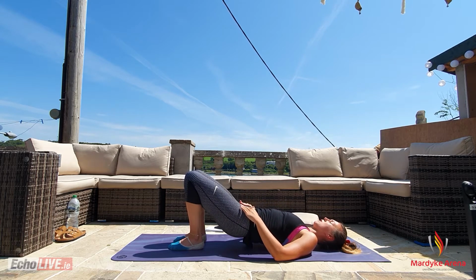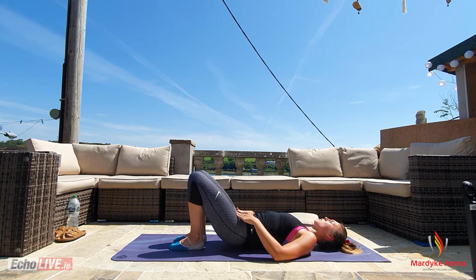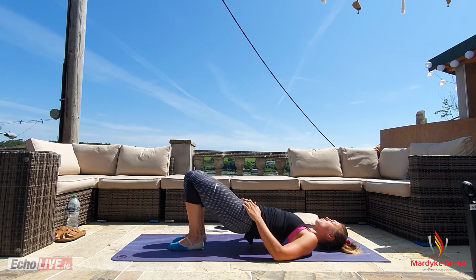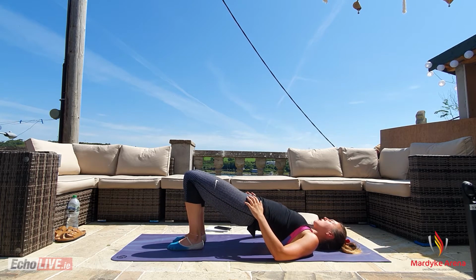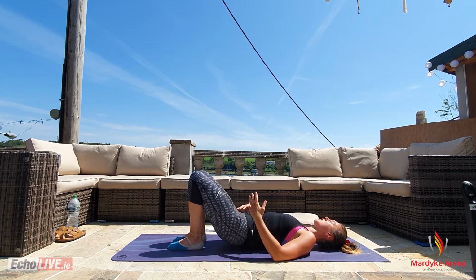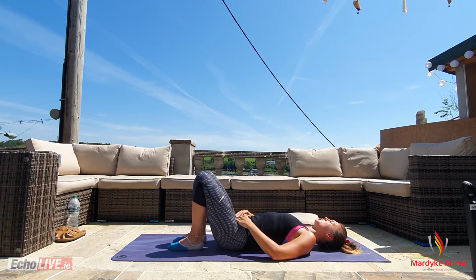Now, if you have a lot of wobbling and shaking, what I want you to do is focus on your feet and think about pressing down evenly into your left and right foot. If you're carrying an injury on one side or the other, and you do find that one side is way stronger and just pushing way harder, tone it back. Go much easier just to find that balance.